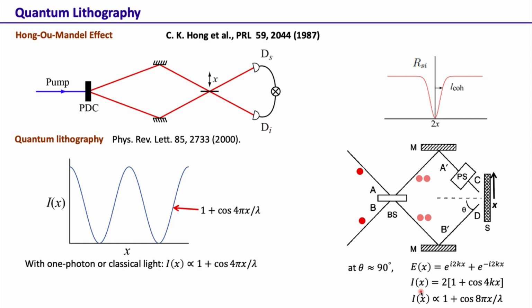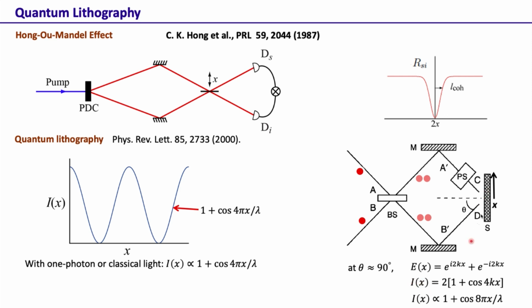So in this case, what's the intensity, or rather the coincidence intensity? In this case, the field amplitude can be written, I mean this is actually applicable for the wave function, but I'm just writing using the same notation as we use for the classical fields here. So this is e to the i twice kx, because now we have two photons, e to the minus i twice kx, and then we get the intensity as 1 plus cosine 4kx. So in this case, the pattern that will get written on the substrate is, in fact, not the intensity, it will be the two photon absorption probability, because now we have two photons coming this way or two photons coming this way.